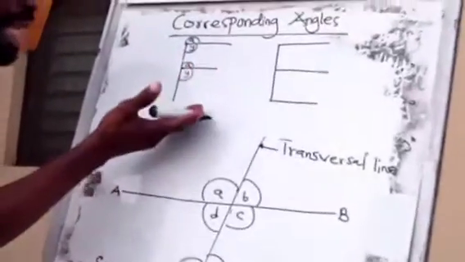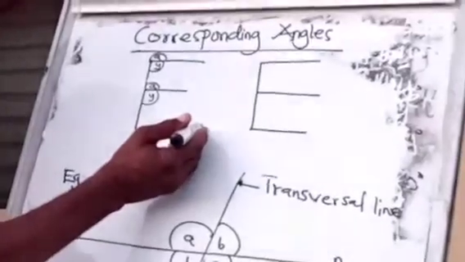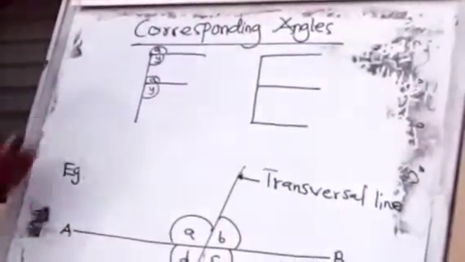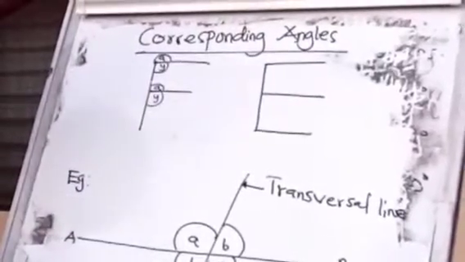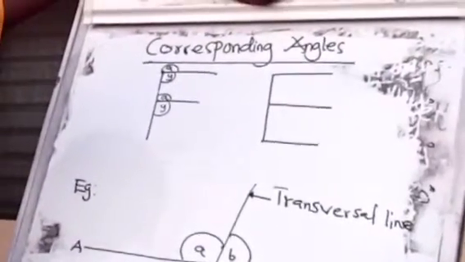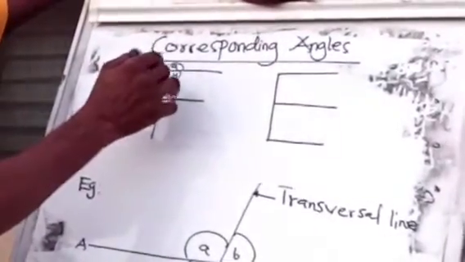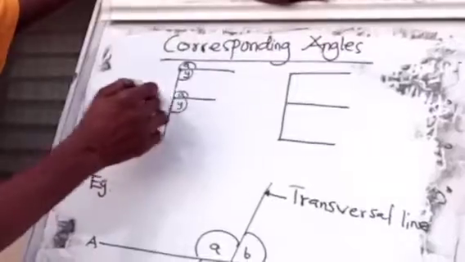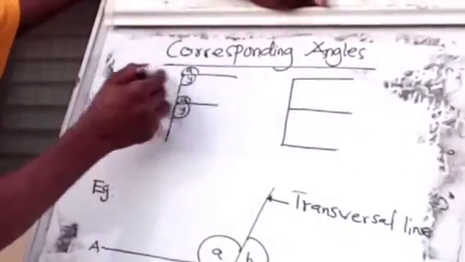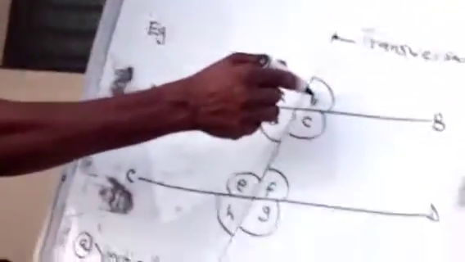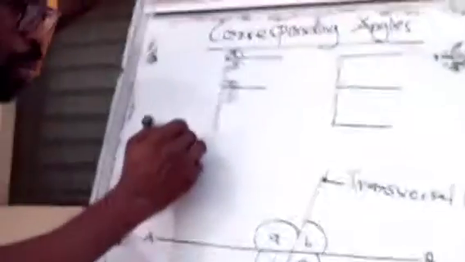The same applies to E also. If we are to use E, we only close this section here, then Y will correspond with the outer side here. Let's link these up to our transversal that we have here together with the parallel lines. Now this line here is the transversal line and these are the parallel lines. So when you extend them, you could see angles. So we can have angle B corresponding with angle F. So we say B corresponds with F. B is equal to F.